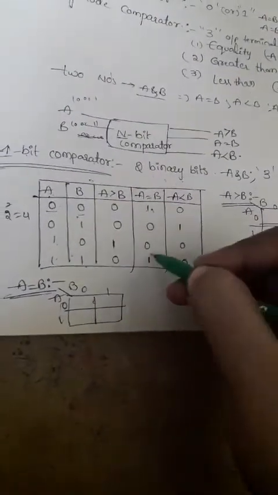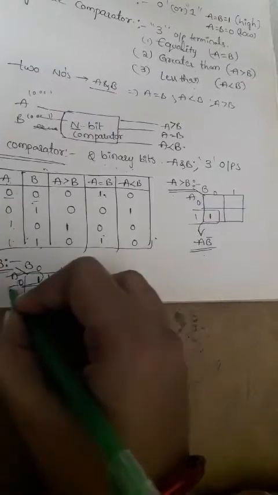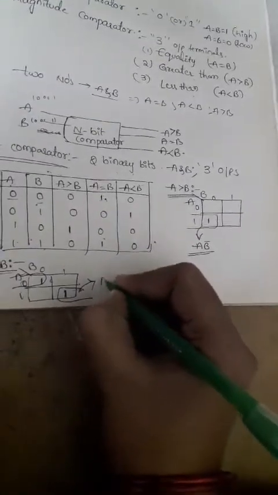So then A equal to B, we are having two minterms in that output case, that is the 0 0 case and another one is the 1 1 case. So 0 0 and 1 1, you can consider as two possibilities. For this, what is the prime implicant result for this box? That is nothing but for this cell we get AB, right? And for this K-map, the prime implicant result is A complement B complement. So finally we are getting the output function A complement B complement plus AB. So this is the A equal to B condition.